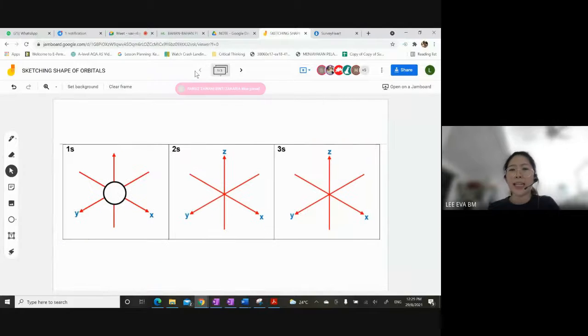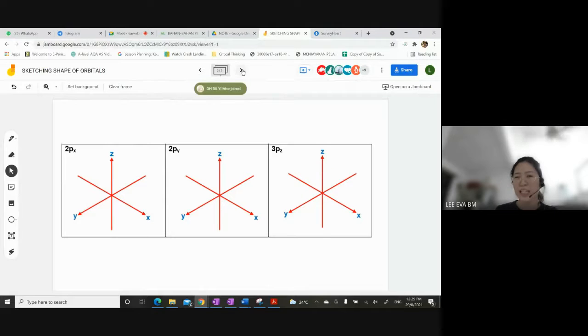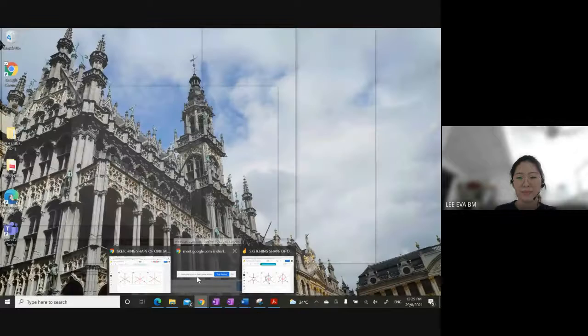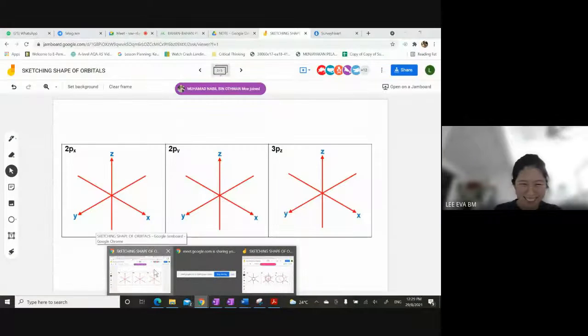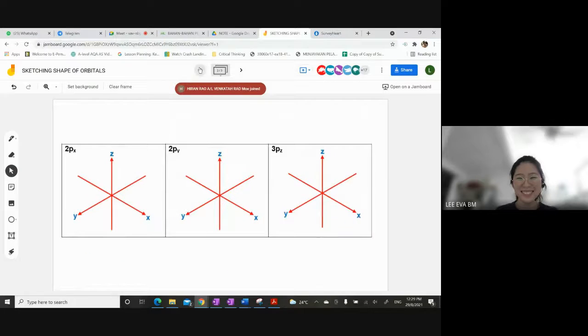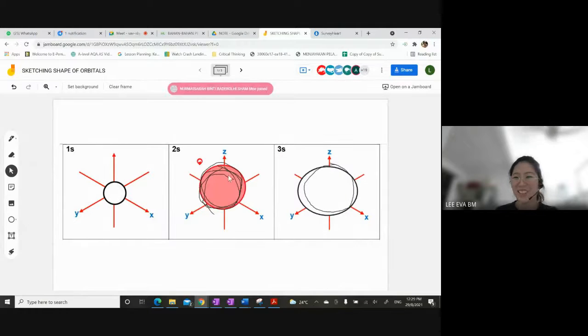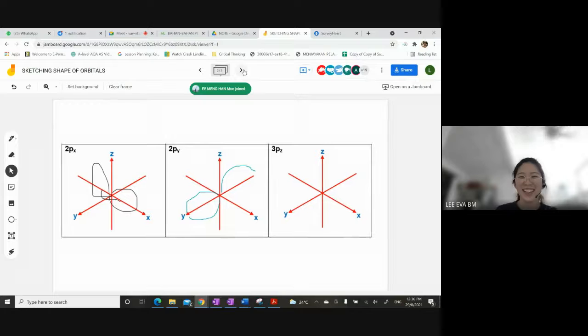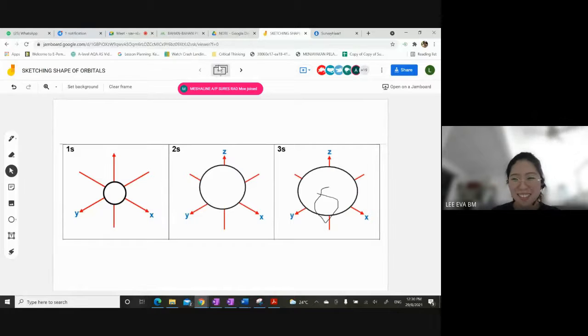Okay, sesiapa sajalah nak drawing, first come first serve. Kita tengok cara awak lukis. Banyak juga yang redundant. Okay. Try to challenge yourself. Anyone want D orbitals? Banyak bentuk. Cantik. Okay. 2S, 3S dah banyak orang buat, tak nak lah. Kita tengok pula P. Okay, well done. Kita tengok satu persatu.